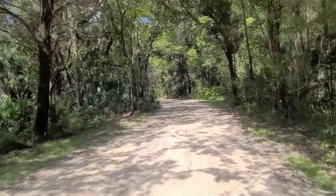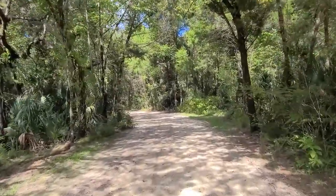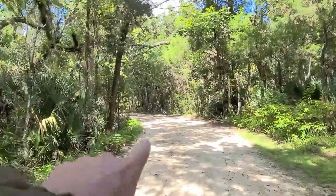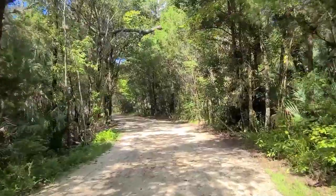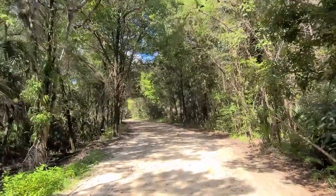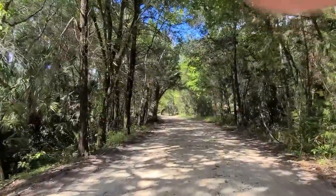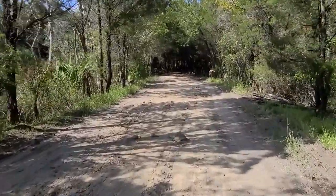We'll go down this road — hopefully I won't have to put the bug netting on. It is a pretty swampy road. It is a cool road to travel — if you've got an SUV or pickup truck it's not too bad in a car, you're just going to have to take it nice and slow and try not to hit the big stuff. That's unfortunate with the Prius because it sits so low to the ground. This is kind of what the road heading into that parking area looks like — not too bad overall.